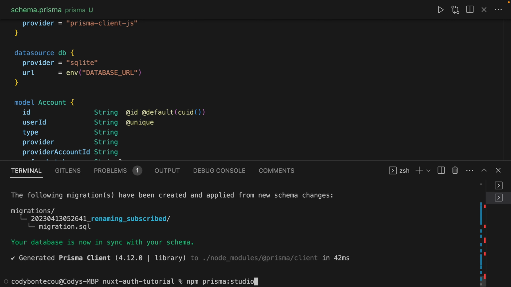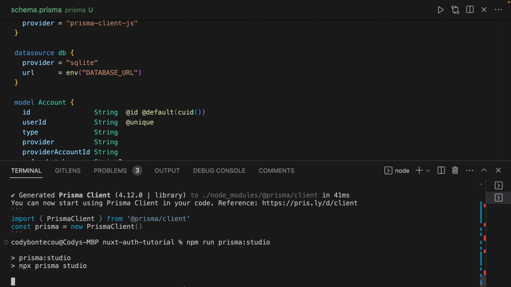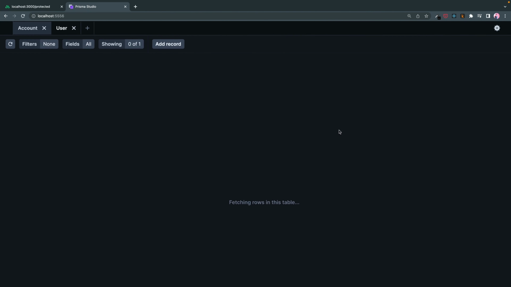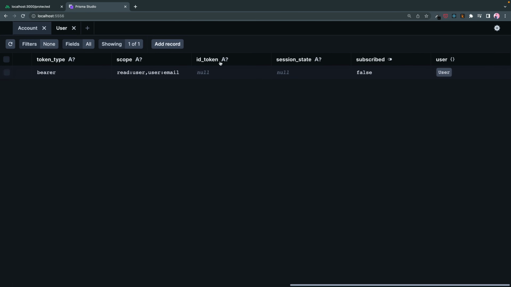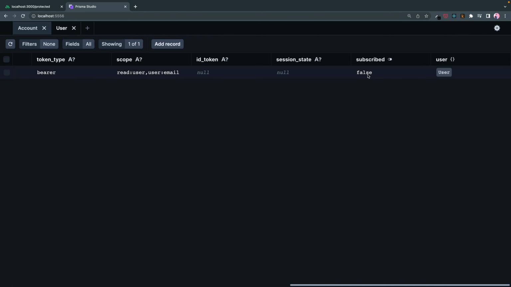And then we're going to run Prisma migrate generate. Now if we run Prisma Studio again, let's do a refresh. It's now subscribed rather than is subscribed. So that should actually apply immediately. So if we click on this and say true, save.